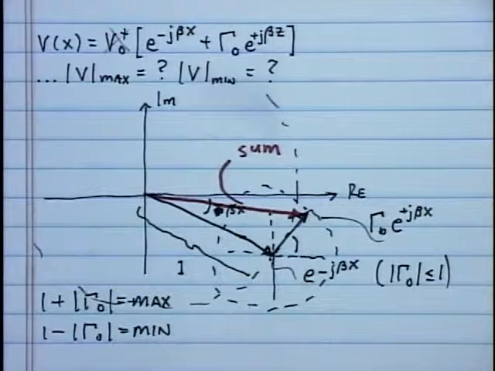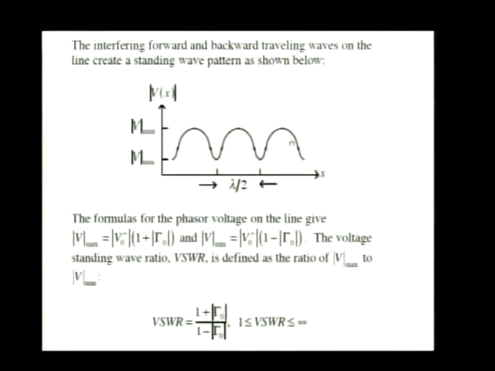Well, that's how, I hope, I can argue that the maximum possible value for the voltage on the line is where those two sticks line up. The minimum possible value is where they're in opposite directions. And by the way, remember that V0 that I said we could ignore? We can ignore it once we divide Vmax by Vmin to end up with that formula.